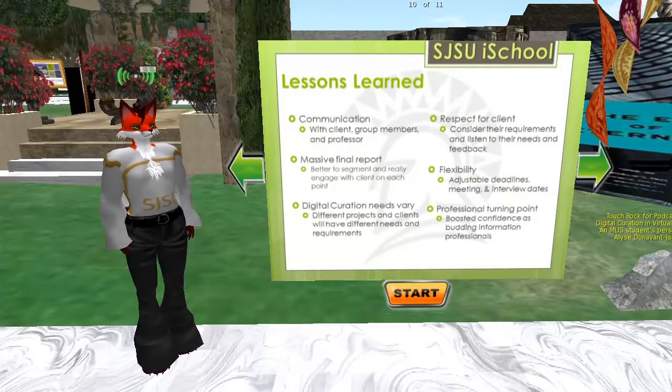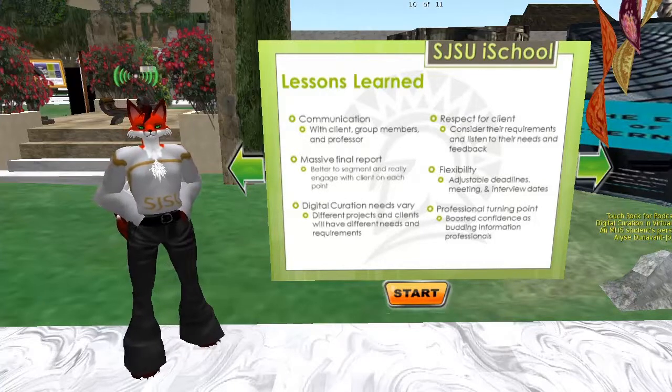We also learned how widely digital curation needs and solutions vary depending on individual companies and projects. For example, the Data Curation Profile Toolkit is designed primarily for scientists and research data, so we had to modify portions of it. Another important lesson learned was listening to and respecting your client.